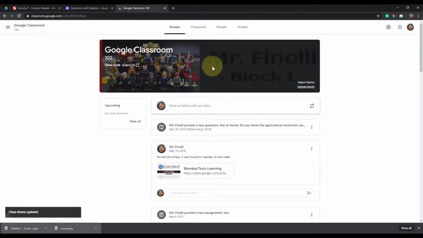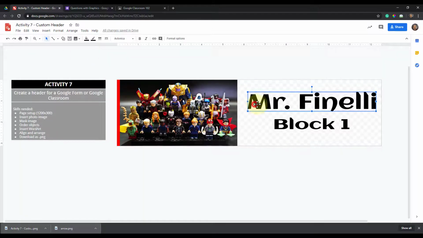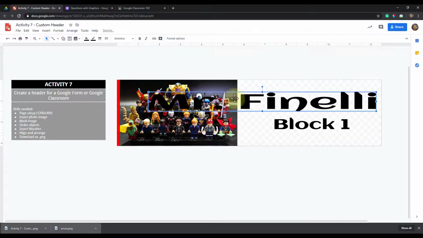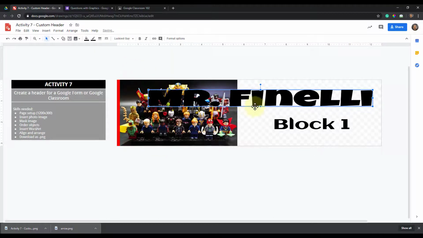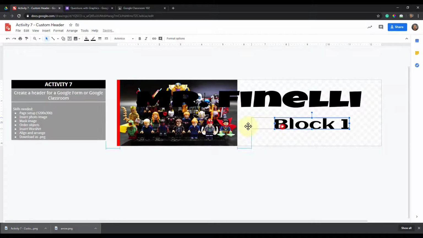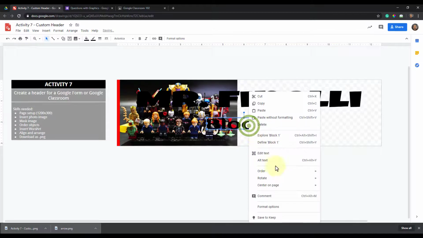Now, Google Classroom kind of fades it out, so black might not be the best. Maybe I want this picture stretched or extended, or maybe want to use something different. Let's go back and just play with it one more time just so you can see the differences. So let's say I keep this name on here, kind of like we did with the grasshopper. So let's say I keep the name throughout, and I'm going to change this just so we get a different look. And center. Of course I could right click, center on page.